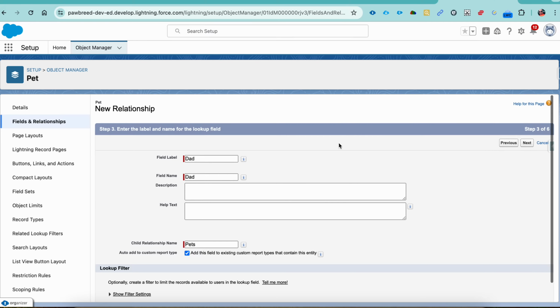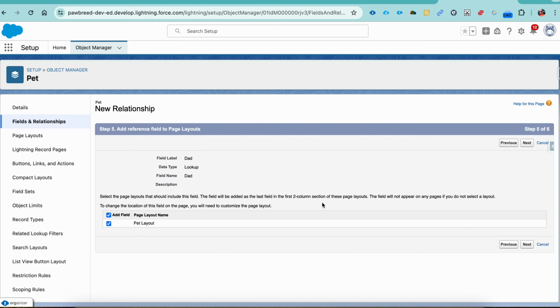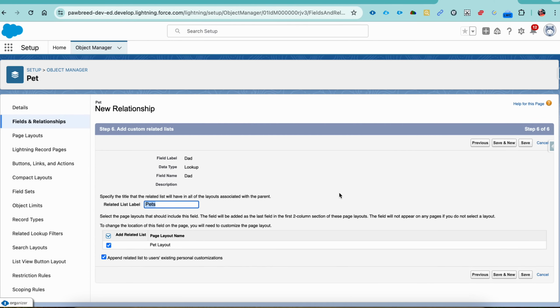Then click on next, make it visible, click on next, add to the layout. As I do not want to add a layout to the related list, just skip this option and then hit the save button.